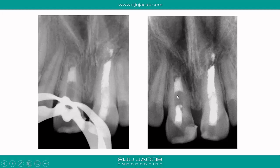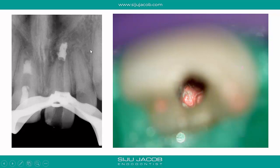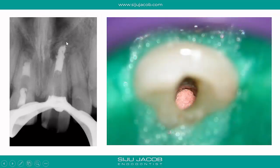Once done with the right central incisor, I moved on to the left central incisor. I removed all the calcium hydroxide and found resistance somewhere in the mid-apical area. Viewing that region under the microscope, I found a uniform barrier throughout — no lack of continuity anywhere. The barrier was continuous with the adjacent wall. Since the barrier was complete and continuous, I decided to fill this tooth with gutta-percha from the obturation gun rather than MTA.